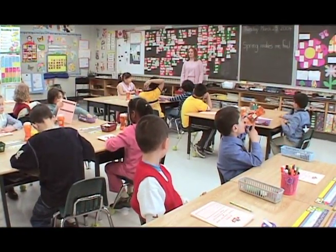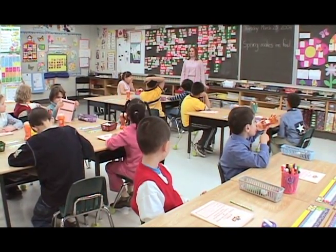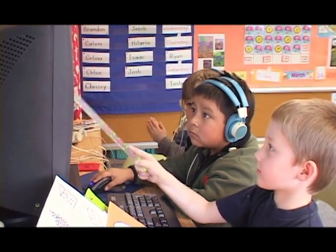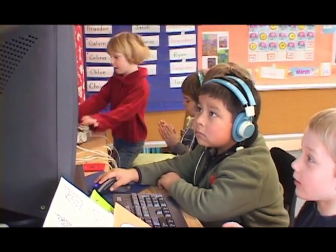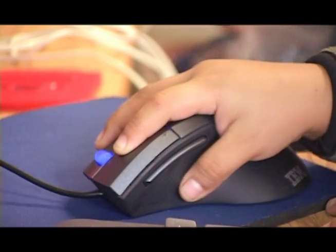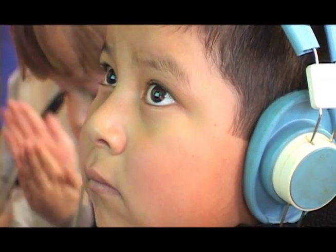Moving your child closer to the front of the classroom is a quick fix, but it's also a warning sign that must be addressed by an optometrist. One of the other major things that children have is called amblyopia. What can happen is a child can be farsighted in one eye and nearsighted in the other eye. And in those instances, they're more likely to use the nearsighted eye because it's less work, or the eye that sees perfectly, because it's less work than having to focus to see well out of the farsighted eye.